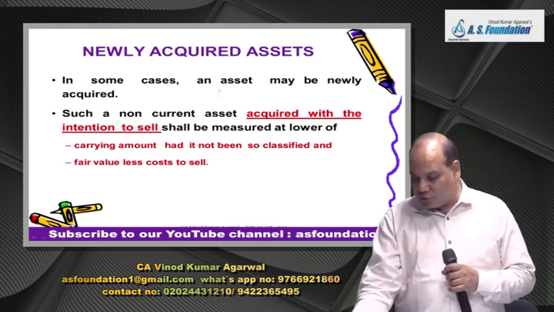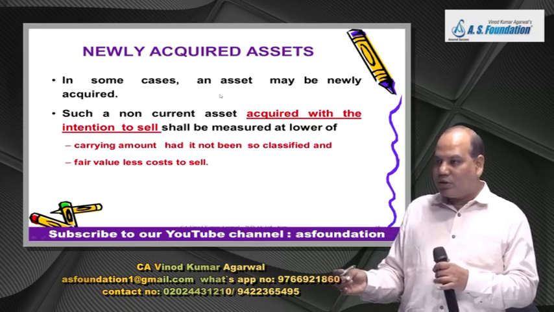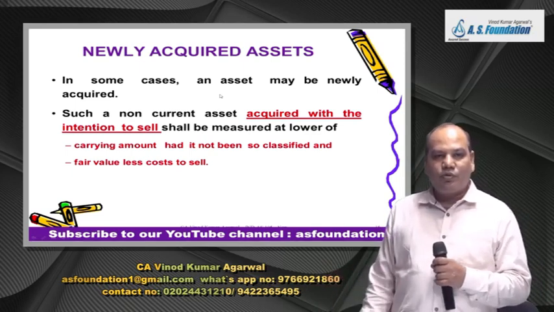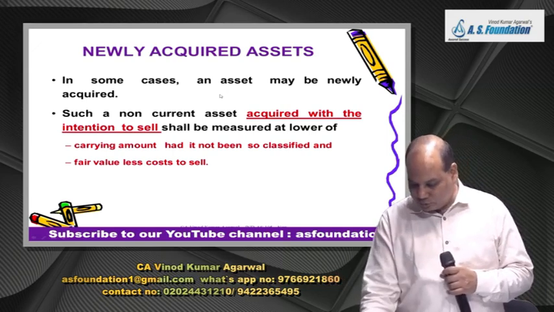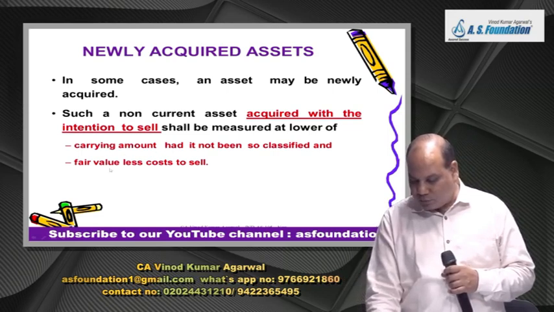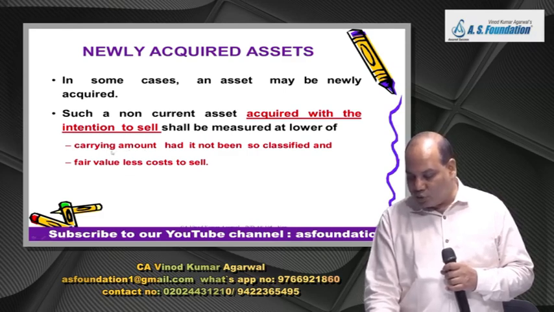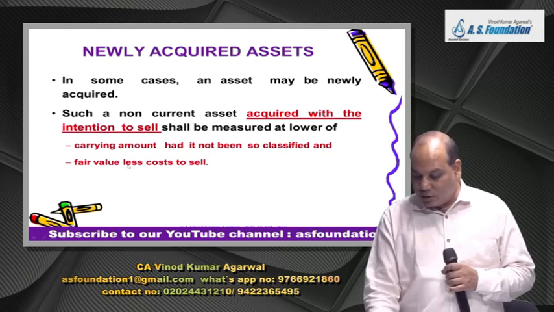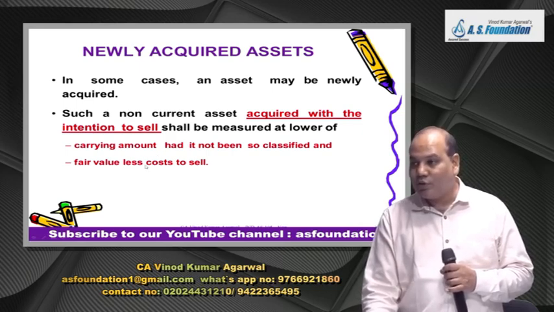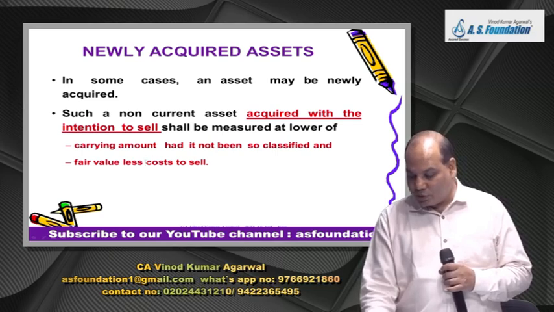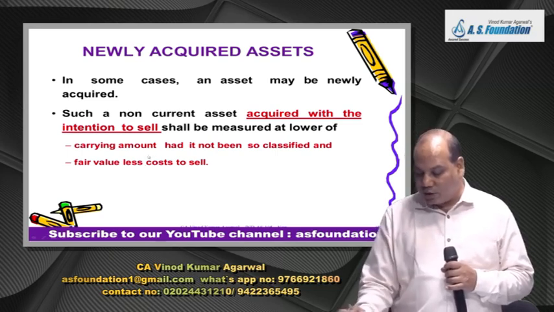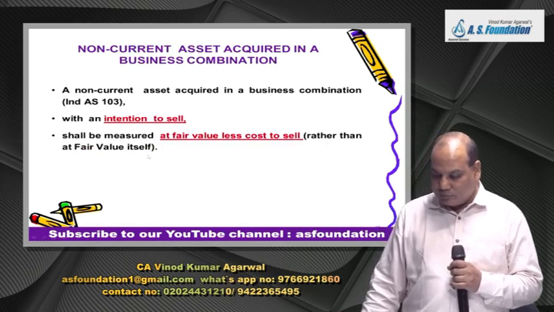Now this will be a little rare situation, but suppose you have bought a non-current asset and the objective is to sell it. Okay. So you will take lower of the two, which means sometime you might have to recognize a loss immediately. Why? Carrying amount would usually be the cost only, because on the date of buying, fair value is usually the cost. But the second item is fair value less cost to sell. So there is a possibility that in this case you may have to recognize a loss immediately.